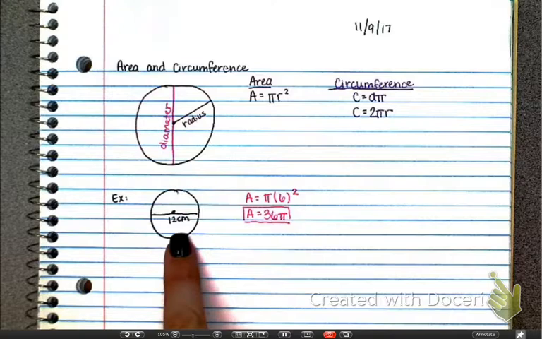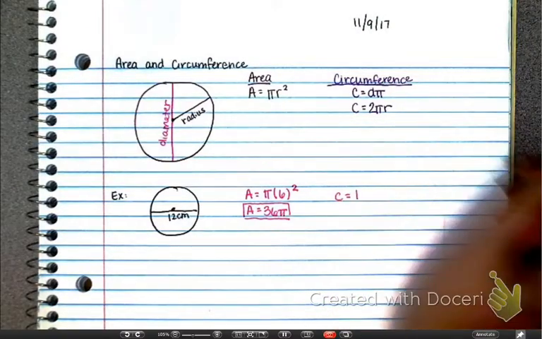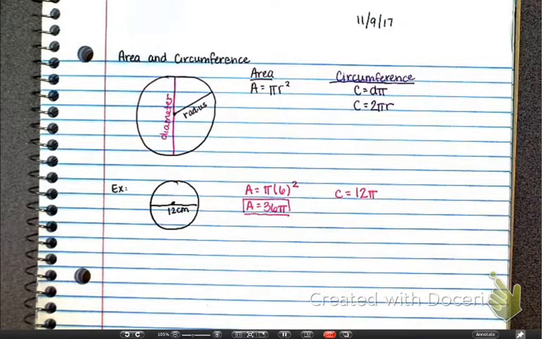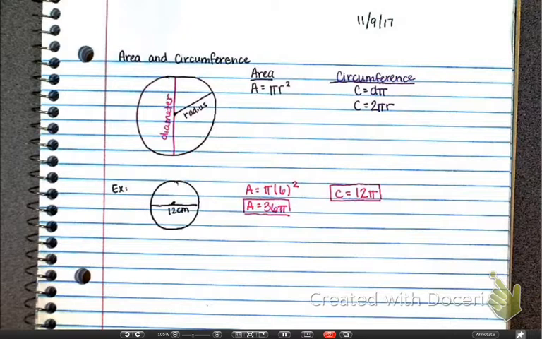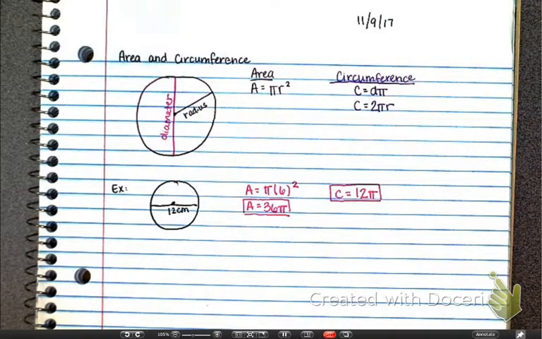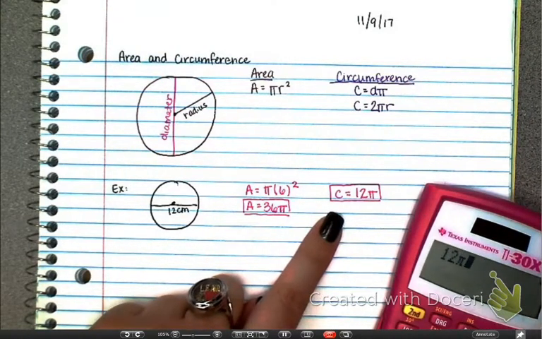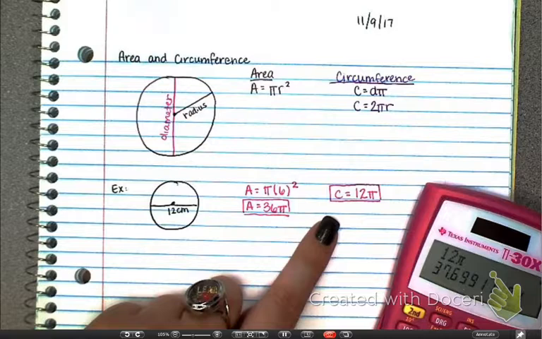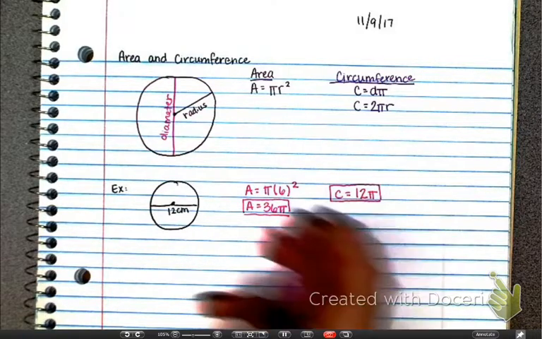For circumference, because I'm given the diameter, I'm going to use C equals D times pi. Okay, so my diameter is 12 times pi, and then that's it. I'm done. I use C equals diameter times pi. So that is my circumference. So I'm going to let you leave it in terms of pi, but just in case, because I actually think on your final exam it is multiplied out, you need to know that 12 pi is the same literally as 12 times pi, and you would round it to 37.7 if it was rounded to the nearest tenth. So you need to know how to do that. Okay? Now, let's try this example.